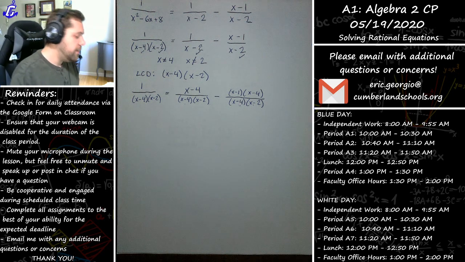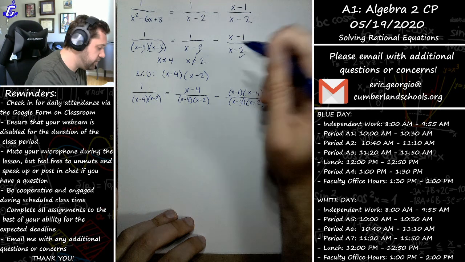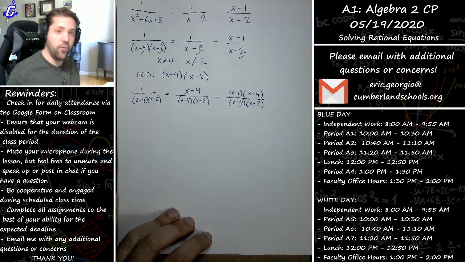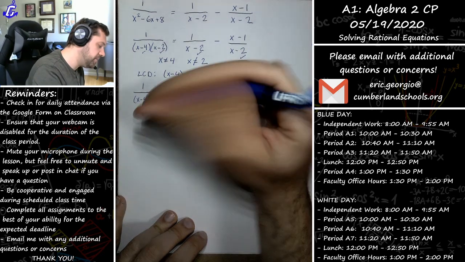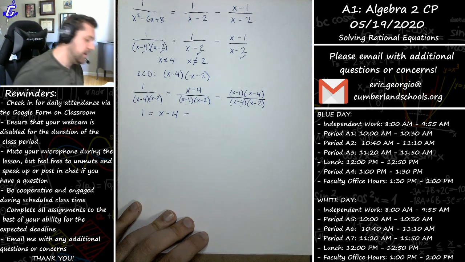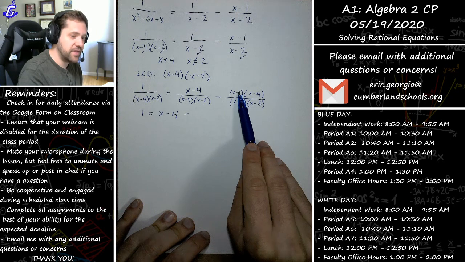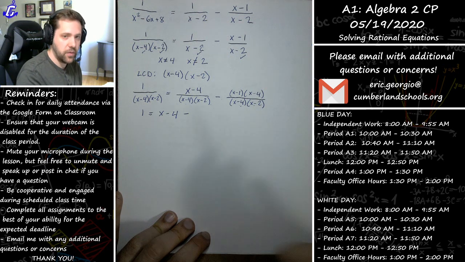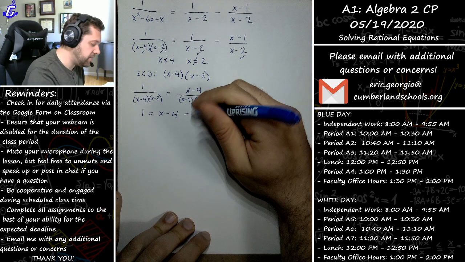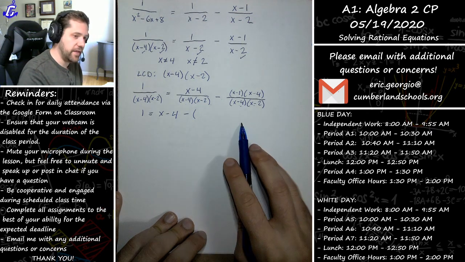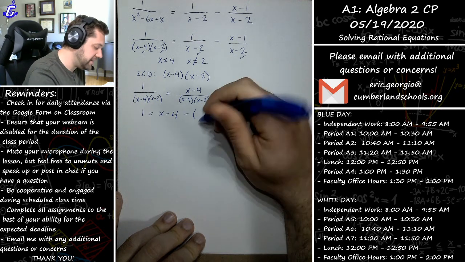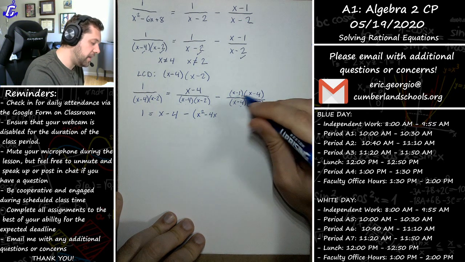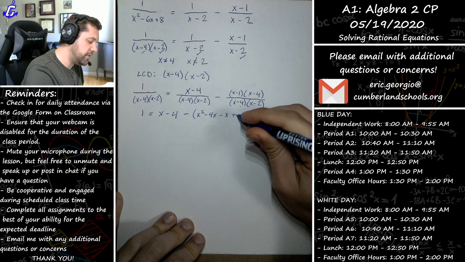All right. Now that we have that, I can go ahead and just focus on the numerators because the denominators are already the same. Notice what's going to happen with this negative sign. I kind of warned you about it at the beginning. Watch what's going to happen. I get 1 equals x minus 4 minus. I need to distribute this together. That's the x minus 1 and the x minus 4. And then take the opposite of the entire quantity in the numerator. So I'm going to distribute this x minus 1 times x minus 4 and then take the opposite of the whole thing. That's why I opened a parenthesis here. We're going to get x times x is x squared. x times negative 4 is minus 4x. Here I get minus 1x plus 4. That's your first, outer, inner, last, right?